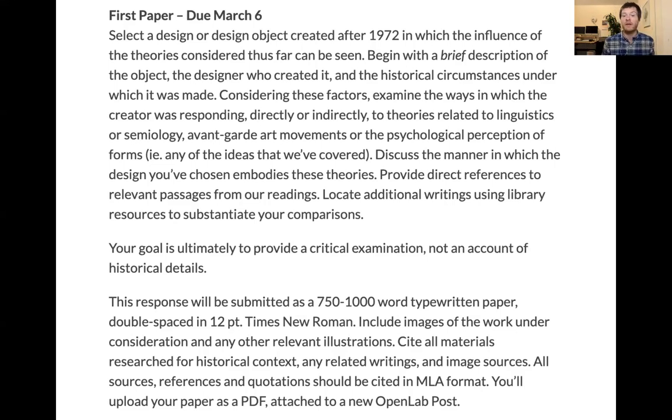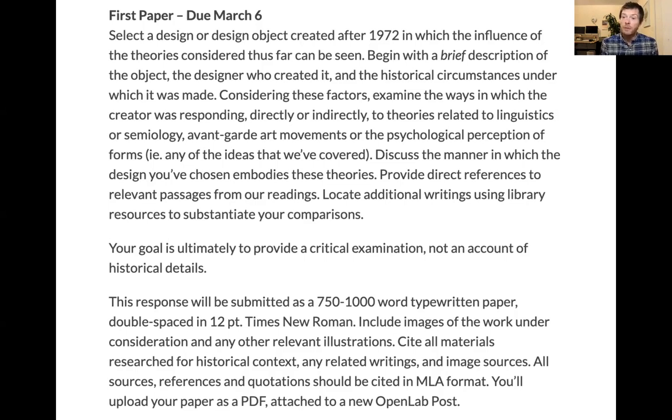Your response will be 750 to 1,000 words, double space, Times New Roman. It's a 2 to 3 page paper, but I will go by word count, so you can't fool me with 16-point Arial or something. Include an image of the work in consideration and any other relevant illustrations. Maybe there's a couple different images you'd like to include along with your text. Cite all materials and any related writings and image sources.